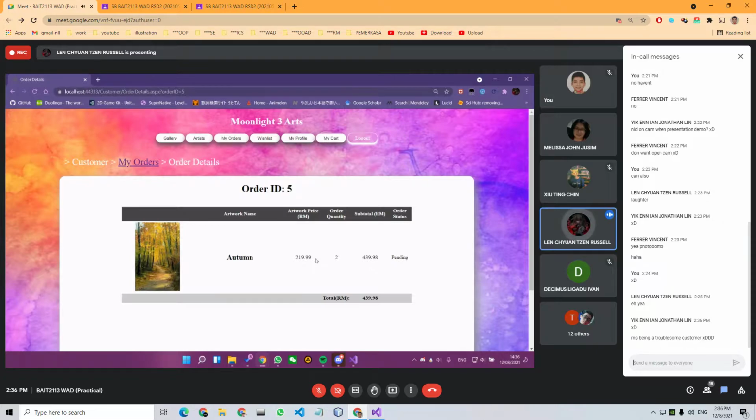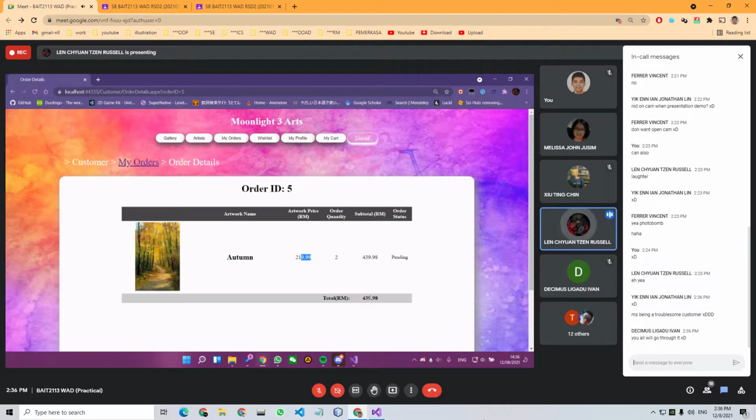I see a problem right now. It calculates based on the current price, not the price it was bought at. The order is already committed, but I didn't store the pricing from when it was purchased.